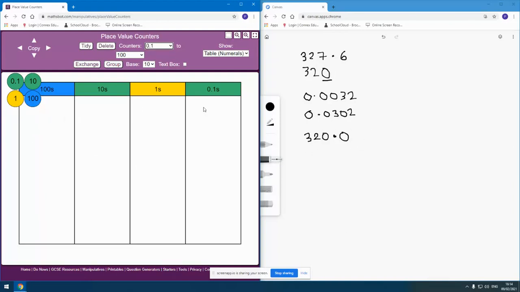And if I was on an interactive whiteboard, I could start actually writing the digits into these columns in place of dragging the counters in. But this in particular, because you only ever set the highest and lowest values of your counters, by changing those around, it's quite easy to see how many significant figures a number has, as akin to how many columns we need to properly represent that number. So that is my short video on how I would introduce significant figures using visuals. In this case, the virtual place value manipulative.